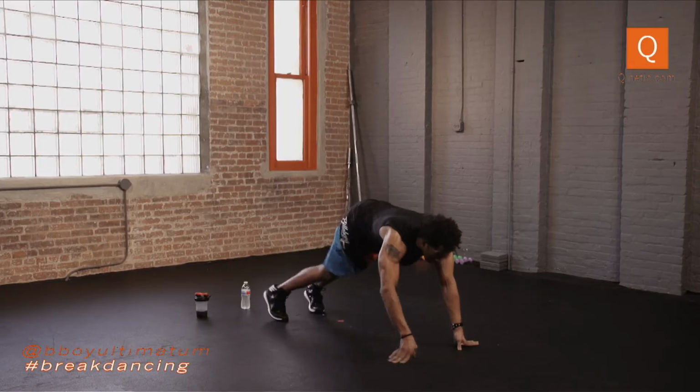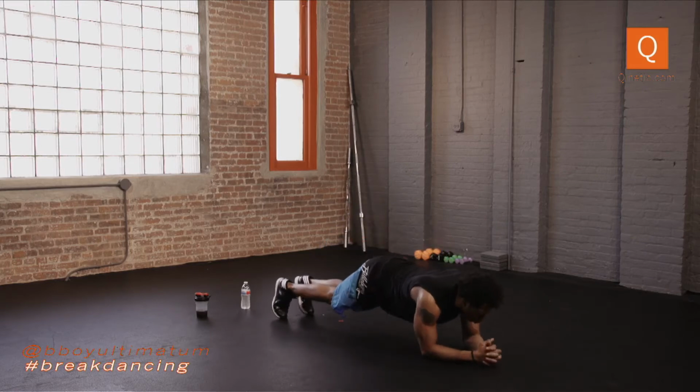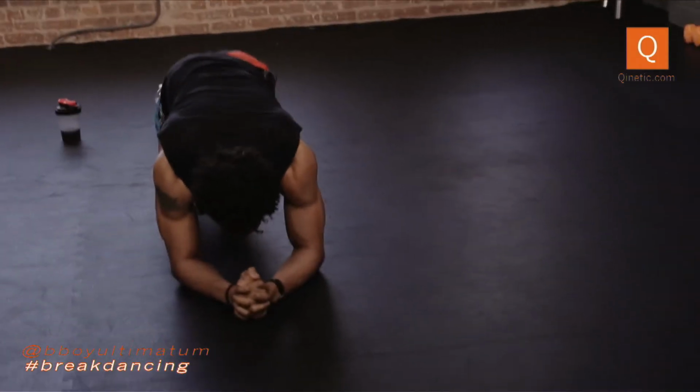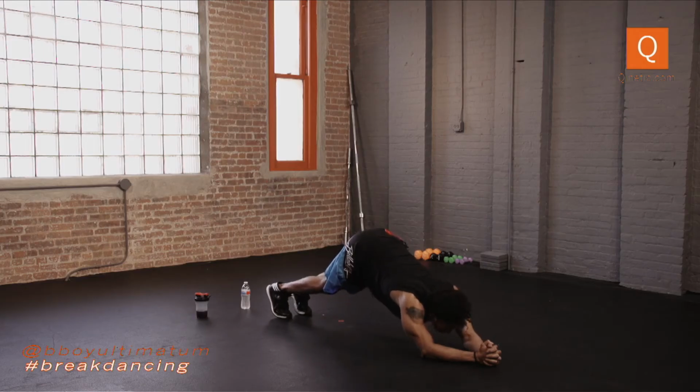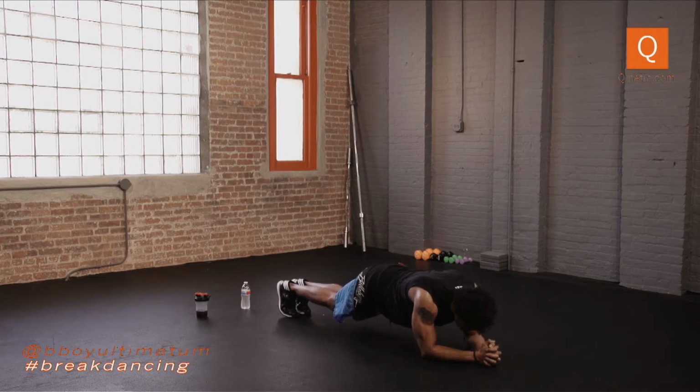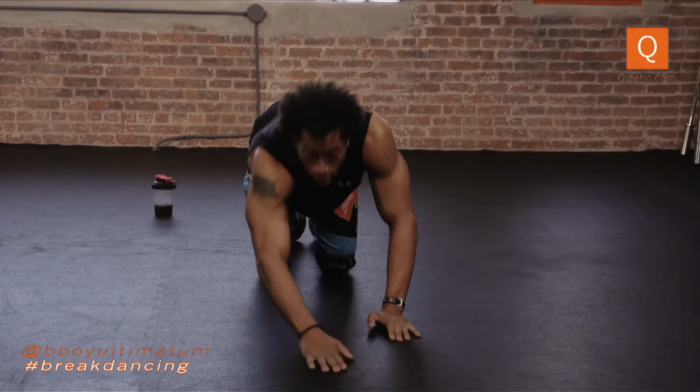Let's go back down because I missed a plank. We're gonna go for a plank for 30 seconds. Back on the ground. 30 seconds hold. Let's go, 30 seconds. Everybody breathing deep into your stomach. If you need to rest a little bit, you can bring your butt up just like that. Otherwise, keep your butt down and breathing. We got 10 seconds. And relax. I'm gonna give you guys a couple of seconds to breathe.